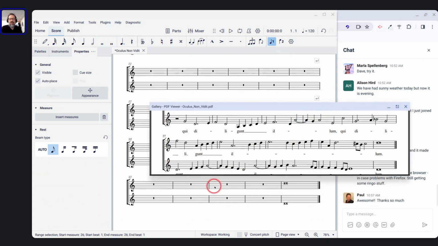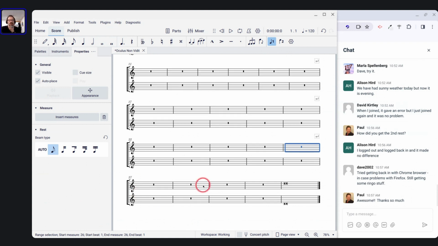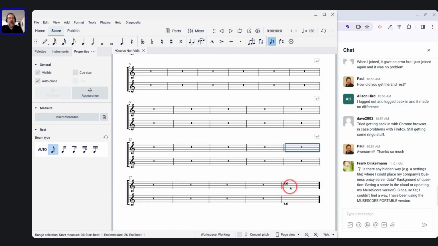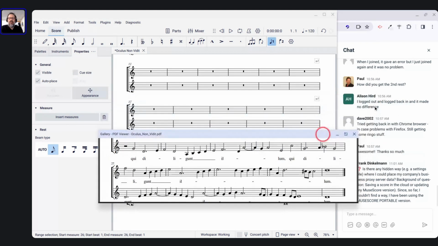Maybe I miscounted somewhere. Did I miscount? 27, 28, 29, 30, 31. Oh, that's only 5, so I'm good. So I've got my line breaks in there.